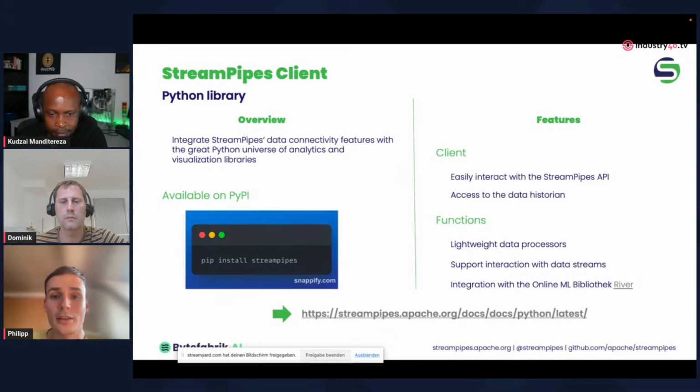And you can not only consume the data, you can also create your own functions and deploy them, so that you subscribe to a data stream and process the data within Python, create your own models, for example, or use online machine learning libraries like River, and transform the data that way.